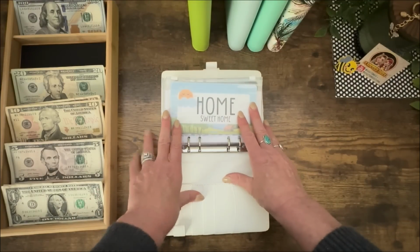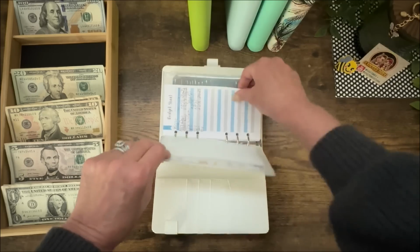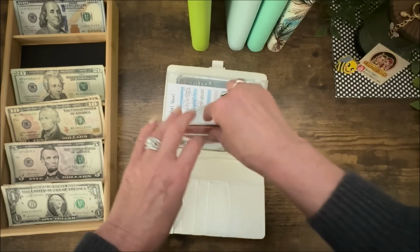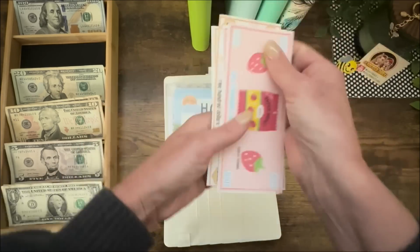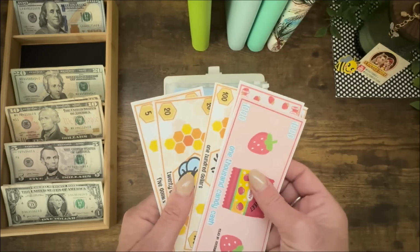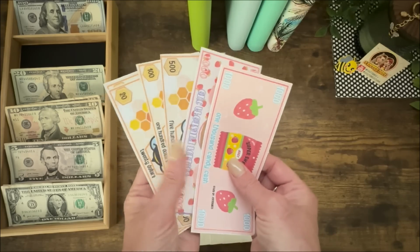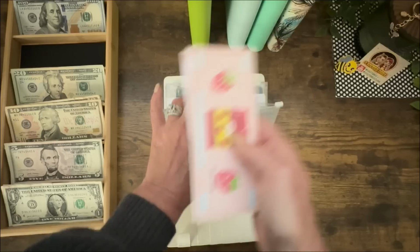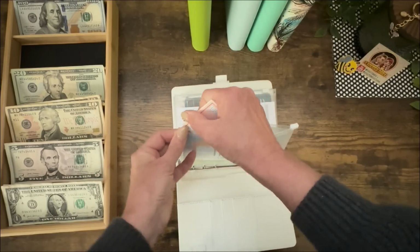Okay, this white binder is some prop money, and it is all in there, ready to go. I'll show you guys real quick in case you're new. Like Home Sweet Home is up to $26.25, and it is in there. 1,000, 2,000, 2,500, 2,600, and 25. This money is in the checking account. And this is, again, what we call prop money. So these are ready to go. We've got rent. Oh, the water.